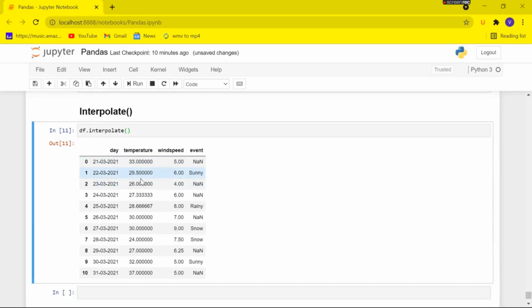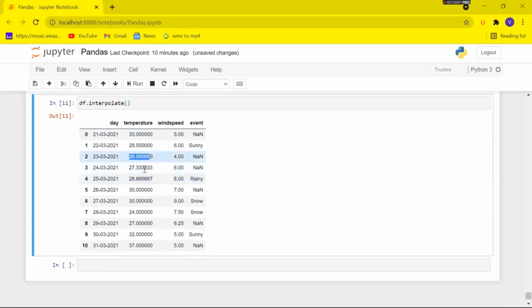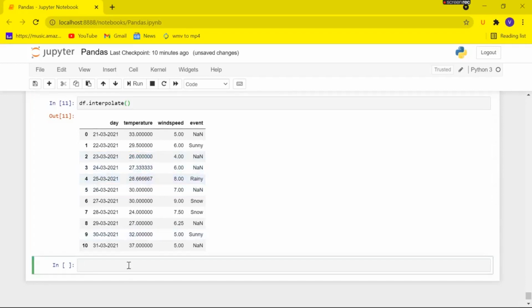So how come this can be a better result? This can be a better result because the previous value above my null value was 33 and the succeeding value was 26, and with the help of our interpolate function we have come up with a result which is evenly spaced between both those values. So in this case it is taken to be an average of 33 and 26, whereas when it comes to 26 to 30, in between we had two null values. So let me show you once again.